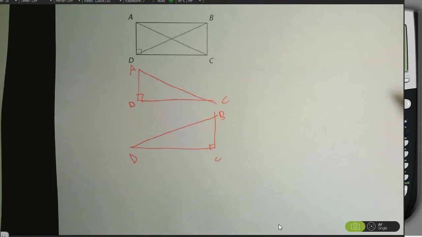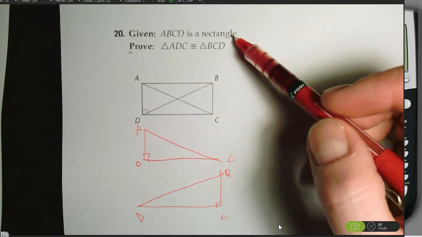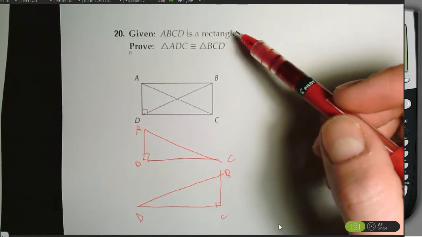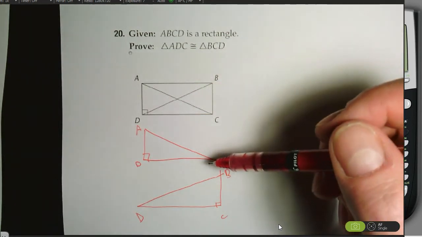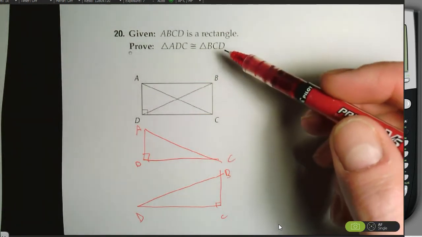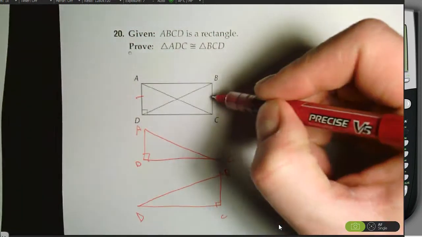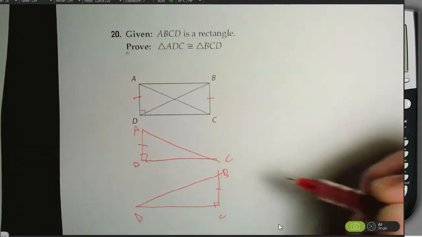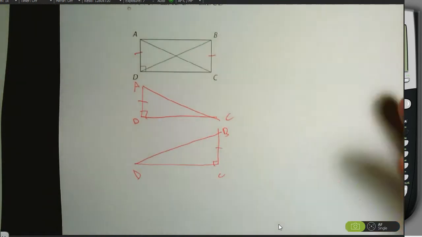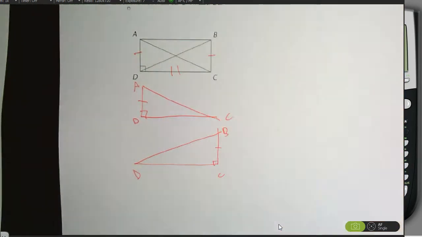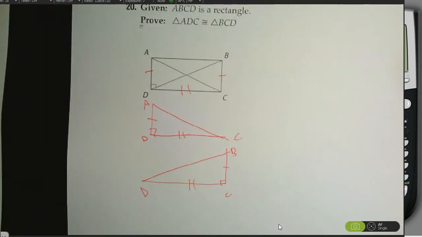Now, there are a lot of ways to go about doing this. Actually, we don't even have to use the fact that it's a rectangle. We really could just, if we knew it was a parallelogram, do it that way. But we can get around that in this case by just using the definition of rectangle. By doing that, first of all, it means it is a parallelogram, which is important for us because that means that AD is congruent to BC. Here's AD, here's BC, because opposite sides are congruent. Once we have that, we also have a pair of congruent sides in DC by reflexive property. DC is congruent to itself.